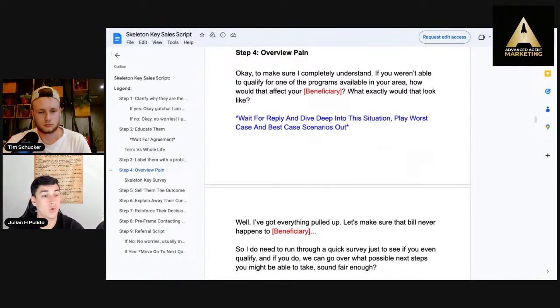So they understand the importance of filling out the application. If you're jumping and skipping through this too quickly, trying to do one of these call-to-close approaches, jumping straight to the app after doing quotes or something, people will say, I don't want to fill out an application just yet. You can't have that if you cover all of this, right? You have to cover what it looks like, how it's going to affect them, and continue on from there.